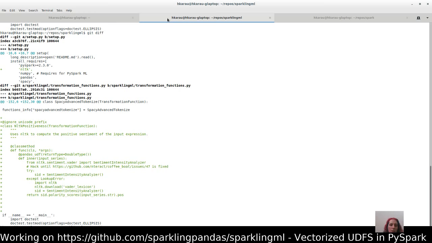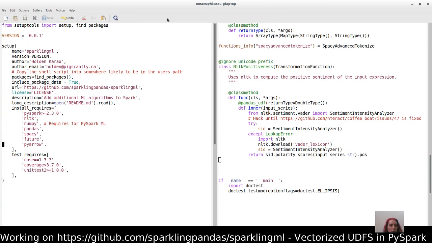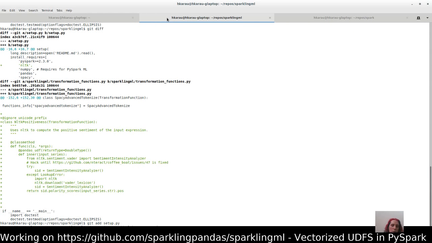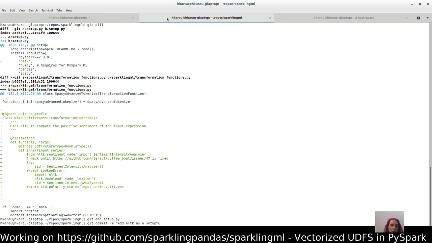Add NLTK as a setup requirement. Actually, we also probably have a requirements file, so I'm just adding NLTK to both the setup.py and the requirements file. Add NLTK as a project requirement.